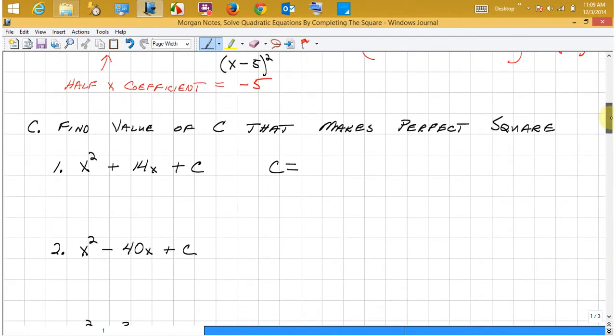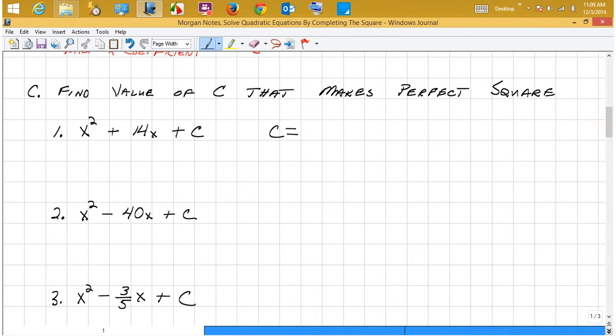Now here's some introductory problems. And here's an example one. It says, okay, I have a trinomial x squared plus 14x plus c, and I want to find the value of c that would make this a perfect square. So I'm going to take this middle term, divide it by 2, and then square it to give me the c, because remember, half the middle term is what the factor would be. So that would be x plus 7 squared, and when I square the 7, it would give me the c. So c would be equal to 49.